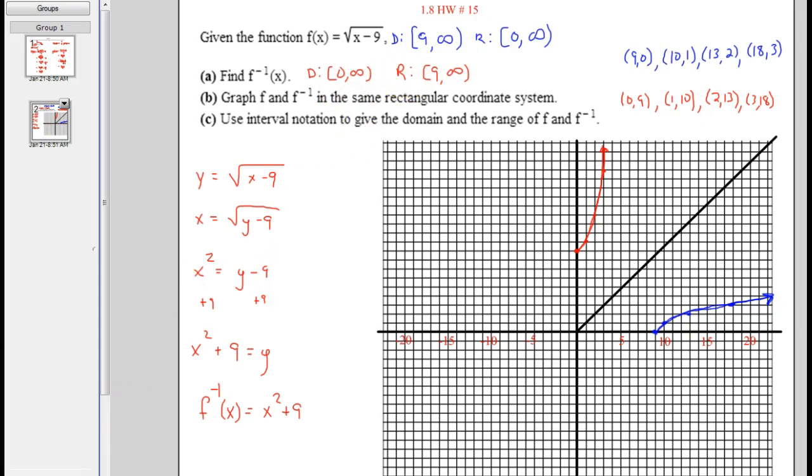Alright, so don't forget you can also use your calculator to help with this. Just know that you're only graphing basically the right side of this x squared plus 9, because this is a function and it is 1-to-1, it passes the horizontal line test, so it does have an inverse. And if you drew the left hand side of this graph, then that's no longer a function with an inverse. So you've got to make sure that you only graph the right side of it.